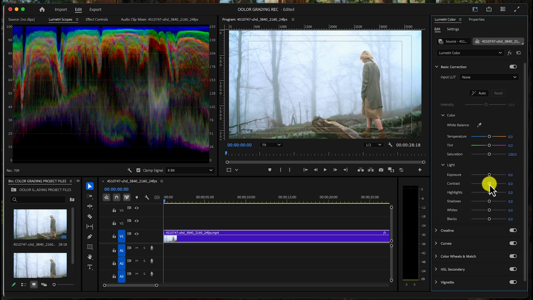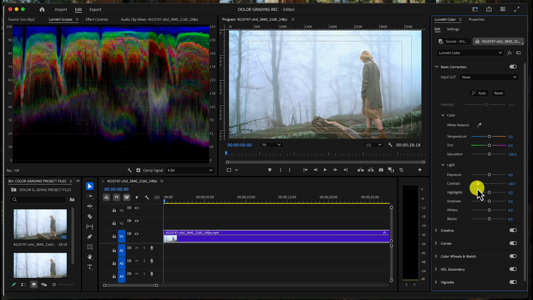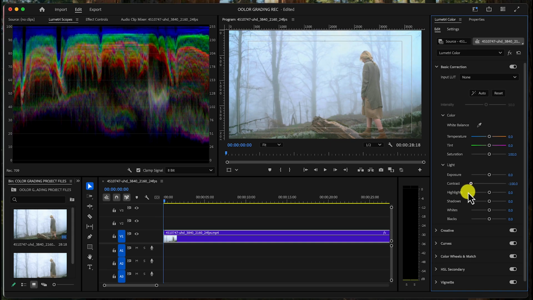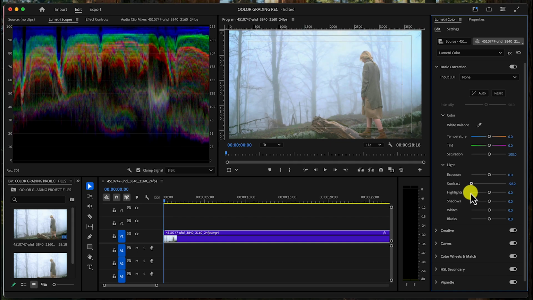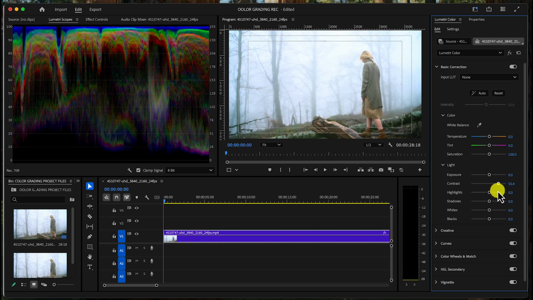So one of the things you also want to do is learn how to use the contrast. So the contrast makes bright areas brighter and dark areas darker for more details. So let's practice that. So we're going to be reducing the contrast, and you can see how a little bit blown out everything looks. It looks really flat. Then when you increase it, you can see it actually pays attention to details. So that is color correction.